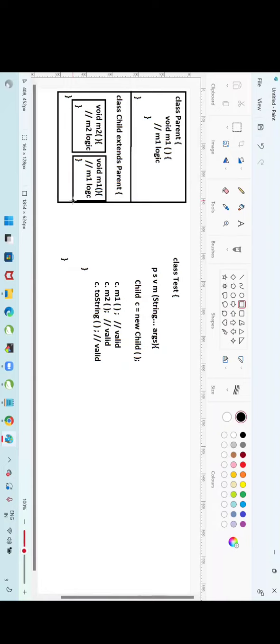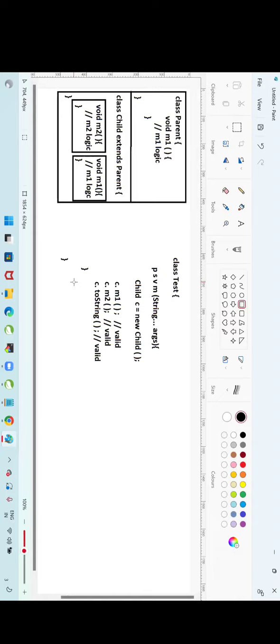M1 method and M2 method. M1 is available in the parent also, and M1 is available in the child also. Now tell me the execution flow.